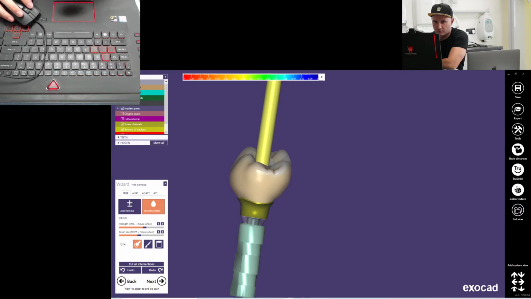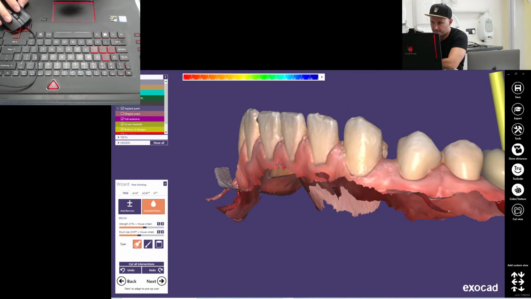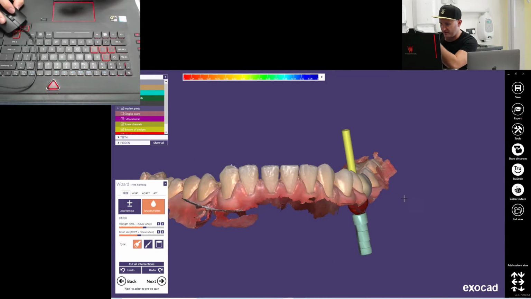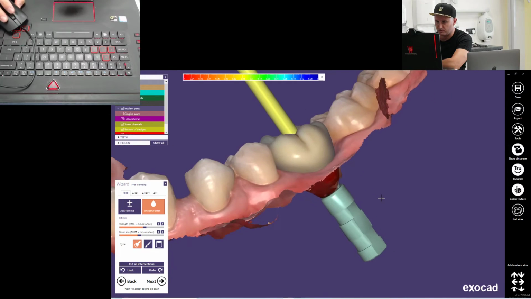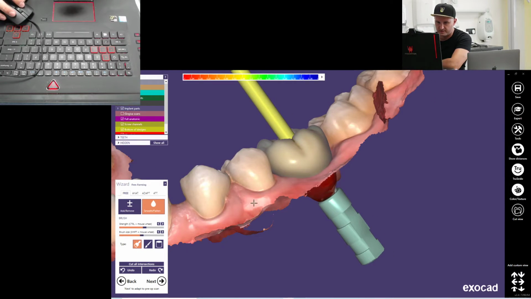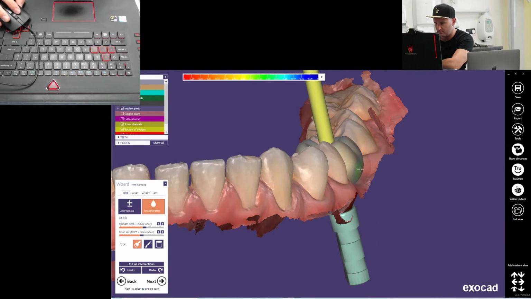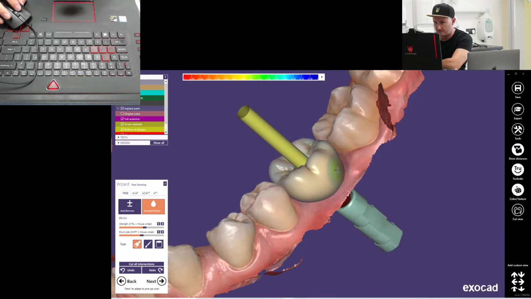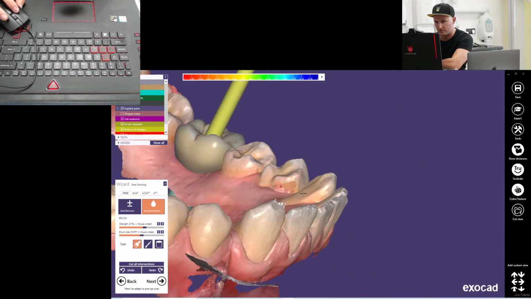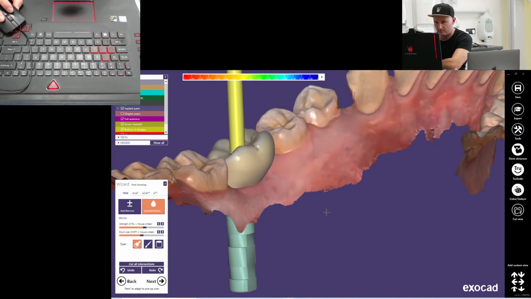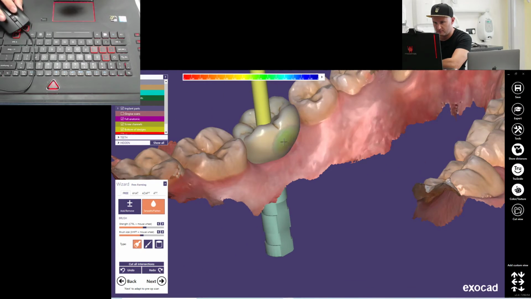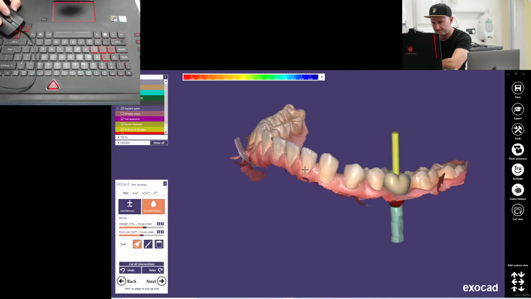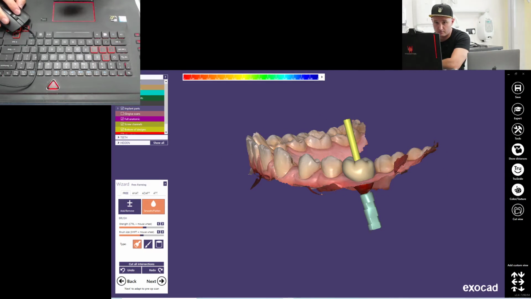Okay, now I'm going to turn on the scan to see my crown from different angulations. I think it is too much buccally. So again, I'm going to use the smoothing tool to give it a more natural shape. Also, we can adjust a little from the lingual side. And I think we are almost done.